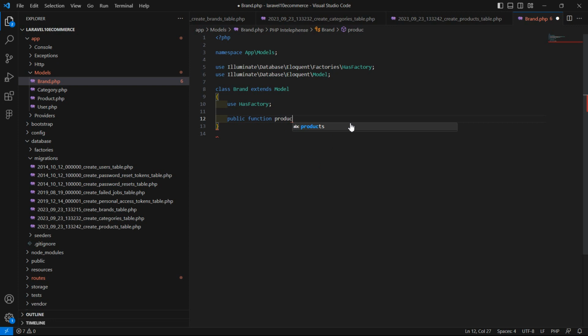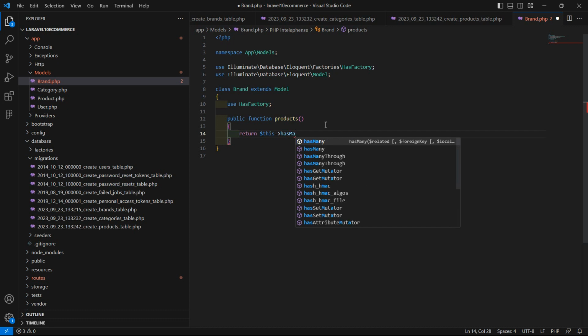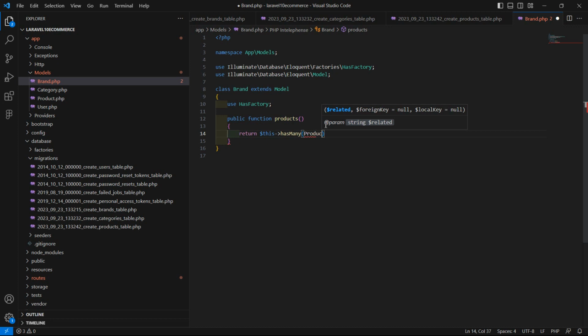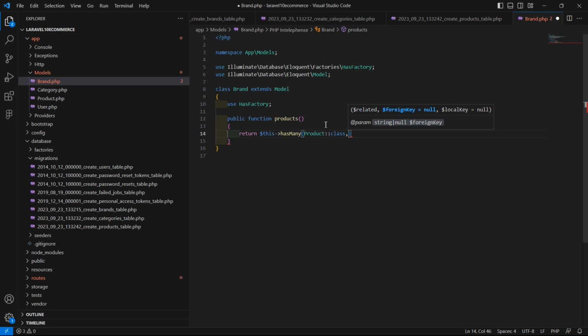One brand has multiple products, so just return $this arrow hasMany, and then model name, which is Product::class, and add here the column name, which is brand_id.